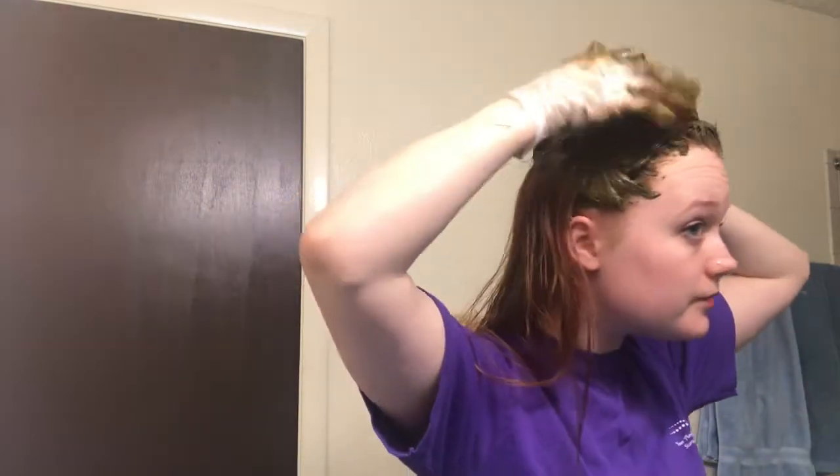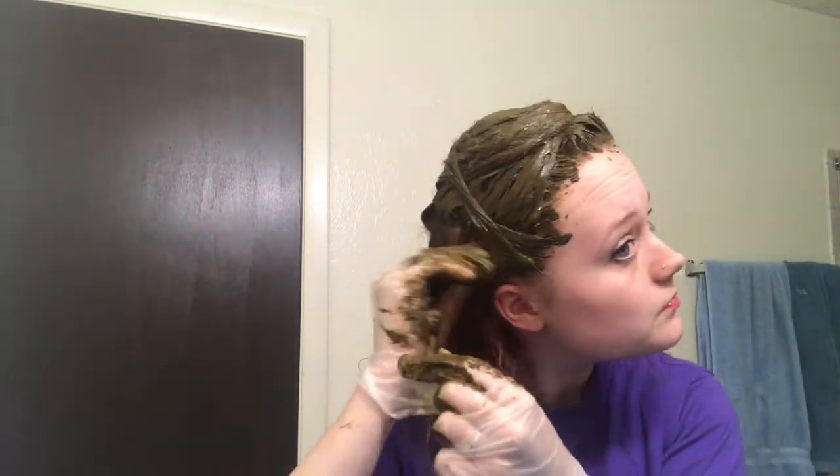So if this is the first time that you've ever used henna, and you're wondering what it's going to look like afterwards, henna is going to be a little bit lighter.